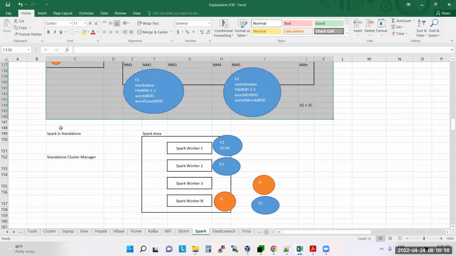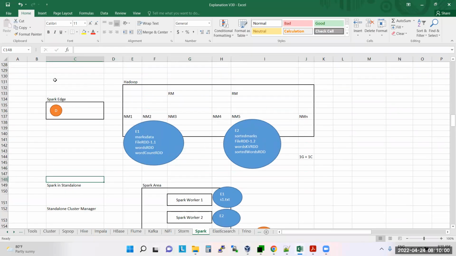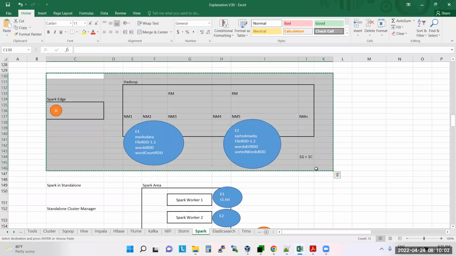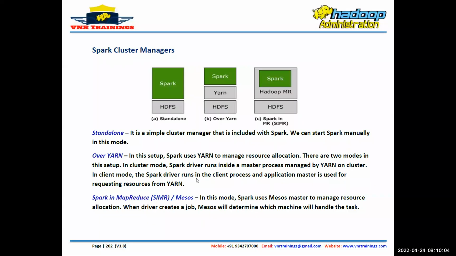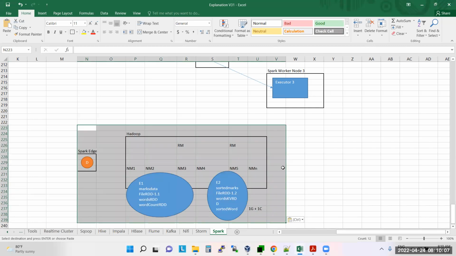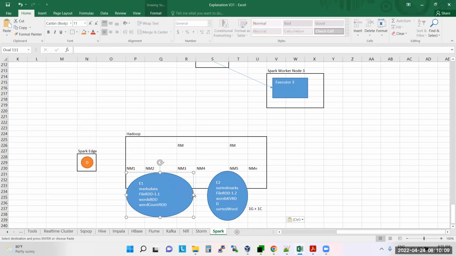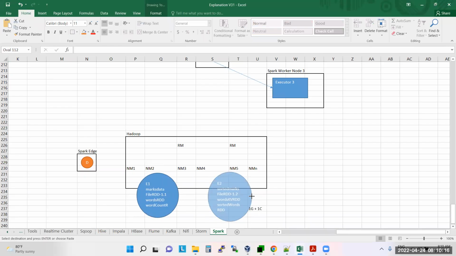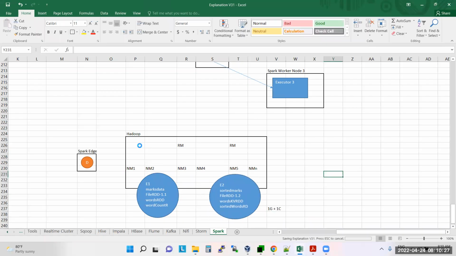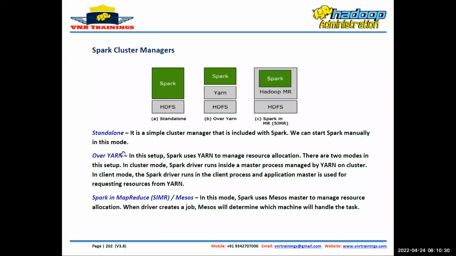This is the program which we have seen, guys, till now. Now let's talk about standalone mode.